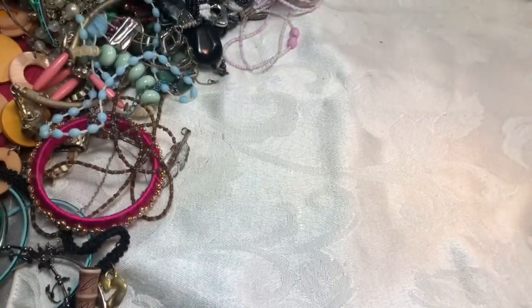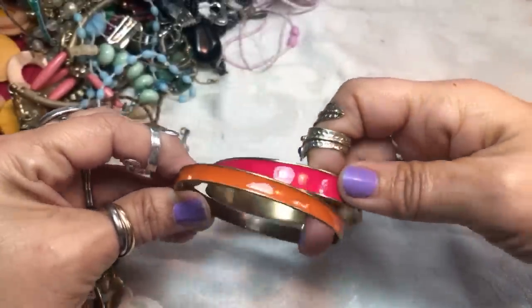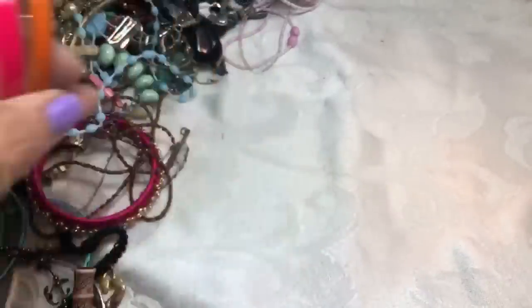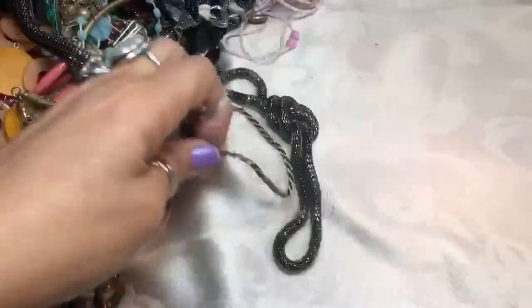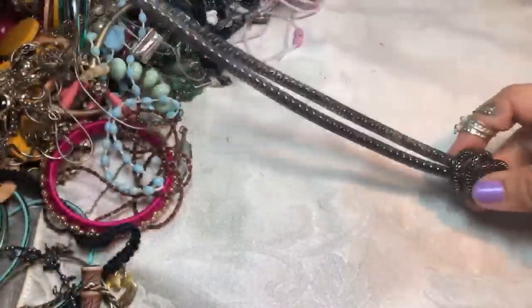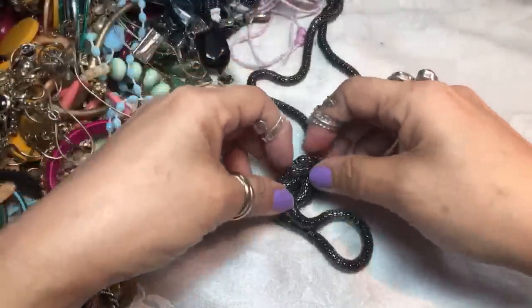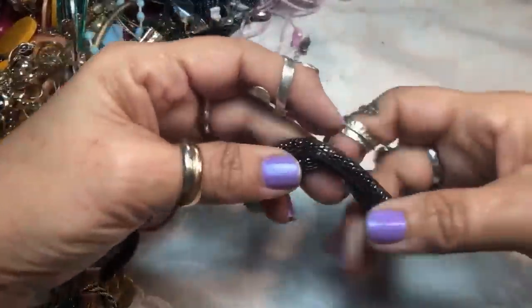Here's another bangle - this one has a copper base too. Really pretty pumpkin color. I like the width of that one too - I love orange and pink together. It's very India. Okay, here's a snake mesh-looking thing - let me see what that is. It's just a chain - someone knotted it. It's very pretty, in a gunmetal color. I guess you could open it up but I really like the way the knot looks too. I love the mesh chains.